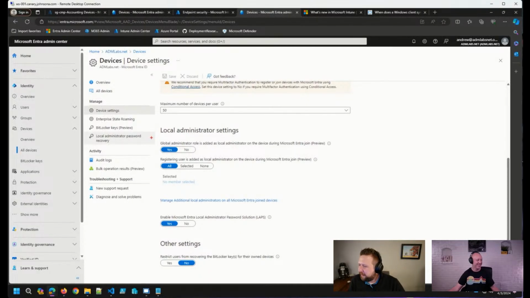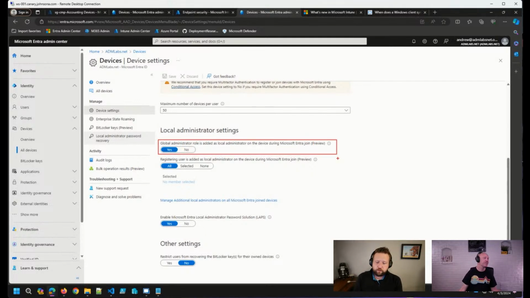Yeah. This setting right here, by default, when a device is joined to Entra, the global administrator role, meaning anybody in the tenant that has that role, will be added as a local administrator on your device. The other one right here, registering user, is added as local administrator on the device during a join.